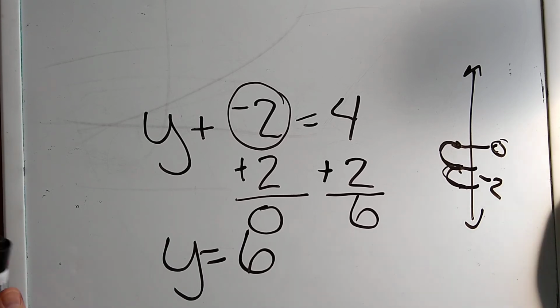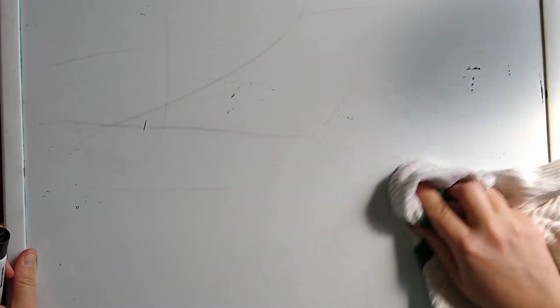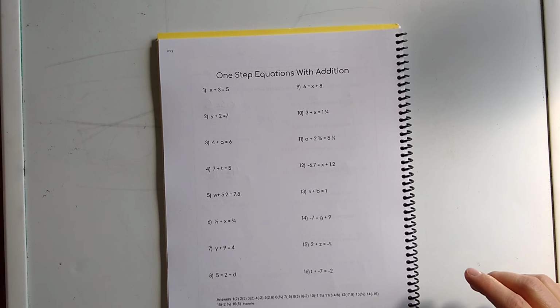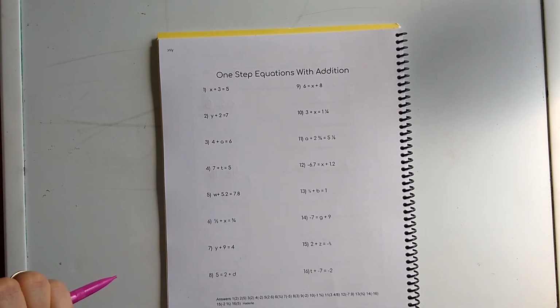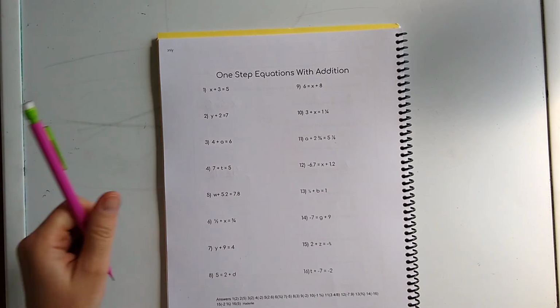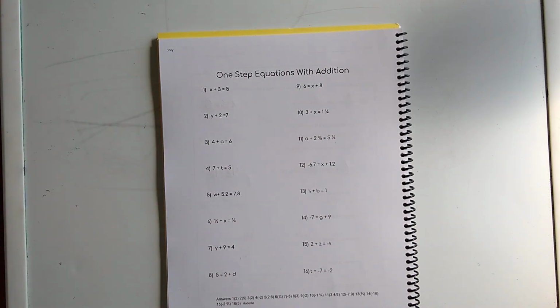All right, so let's look at our workbook page quick. In this book, it's page 32. So we have 16 different problems to work on. They all use addition. I did throw some fractions in there. I did throw some decimals in there, so do your best with that. Some of the fractions have common denominators. Some of them do not have common denominators. So that's a lovely little practice for you there. Calculators can work fractions, all right?